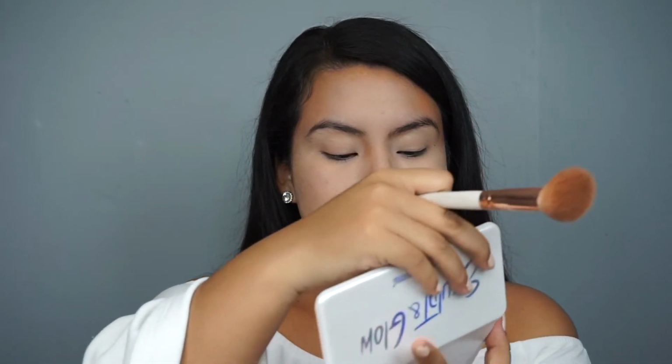So I'm gonna go ahead and I'm going into Sculpt, which is the bronzer. And we're gonna go into our second product, which is bronzing. We're gonna go ahead into our second product, but this would be our third step, because we've concealed, we've brightened, and now we're bronzing. We're going in there again, and we're gonna go ahead and take the forehead. How do I feel?